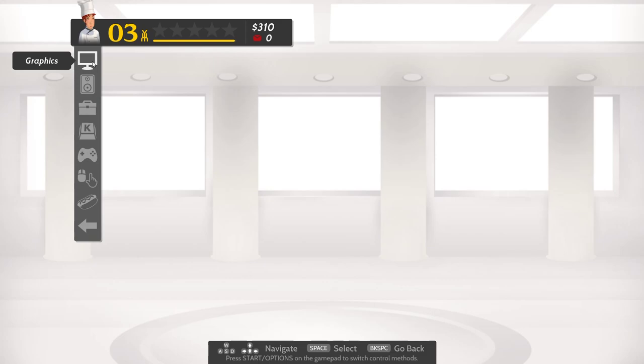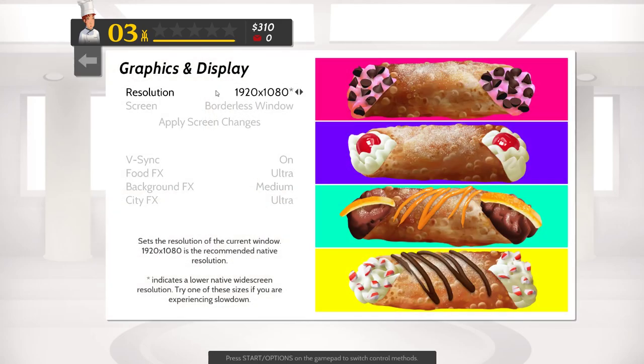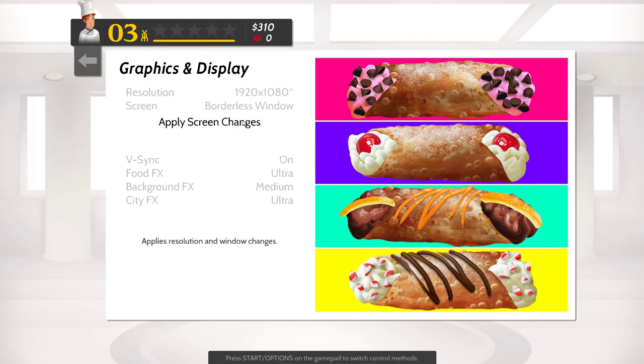Let's first take a look at the options. You have a shit ton of graphic options. You can go up as far on resolution as 7680 by 4320. Couldn't tell you what that is. I'm not that cool. I'm too old school. I'm like, 1080's fine with me. I don't know what everything else is.